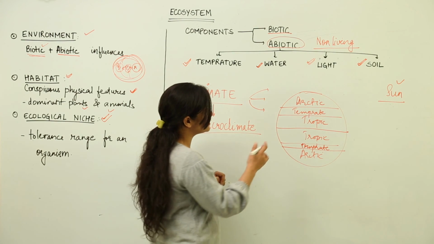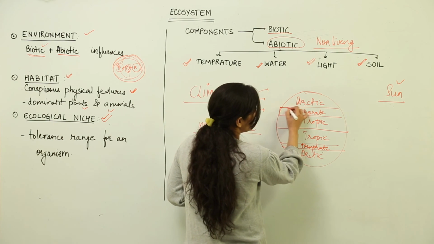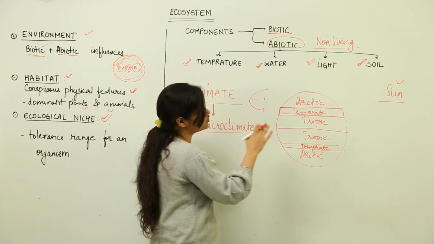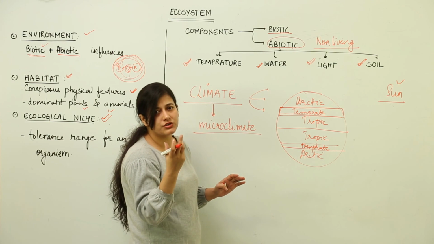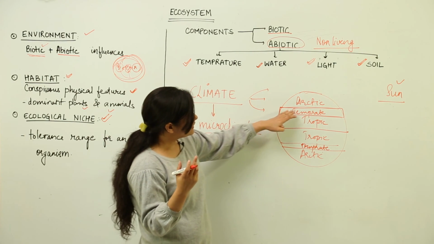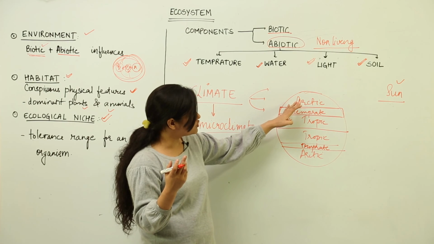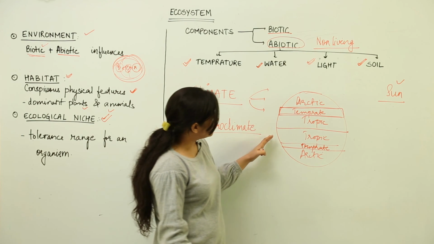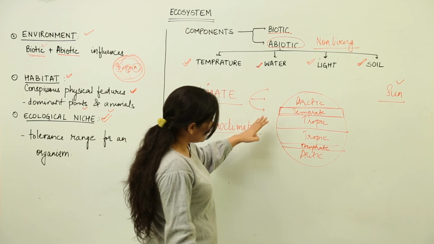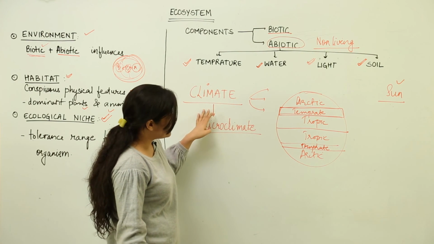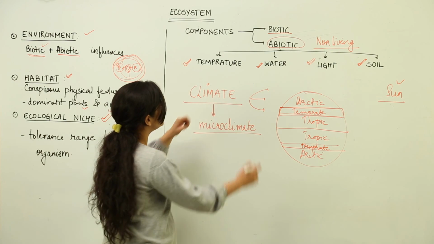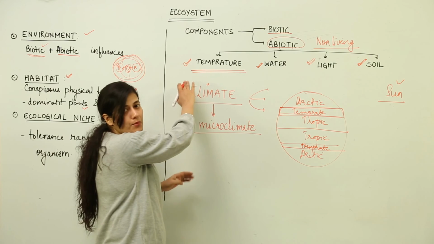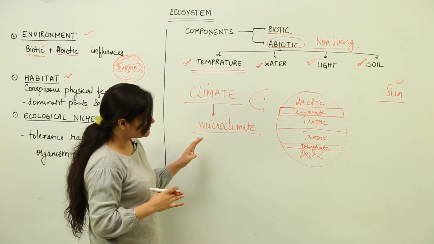This place has a different type of climate, where you have much cold and a short duration hot period. And in the Arctic region, you might be aware that most of the time it is covered with snow, and there would be very low temperature here. So this differentiation of the climate basically depends on the temperature prevalent in the given area, and temperature forms the important abiotic component.